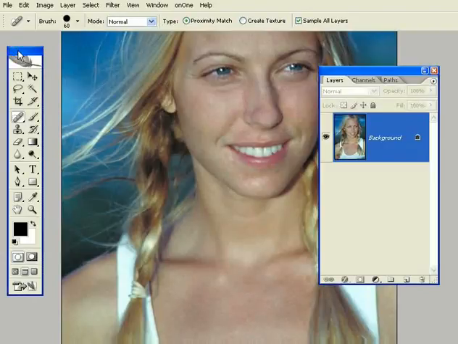In this video we're going to have a look at creating perfect skin. So we've got a shot that looks like this. Now this is the end product of our edit, and let's go and look at the before. And you can see there we've got a lot more problems like spots and little birthmarks. That's not necessarily a problem, but you can get rid of those if you want to.